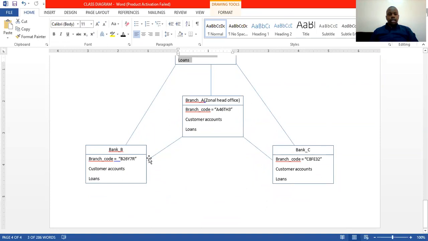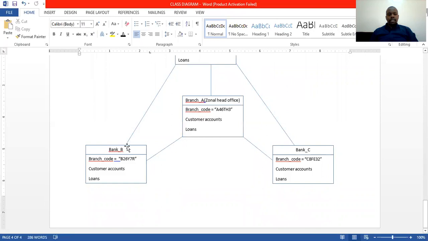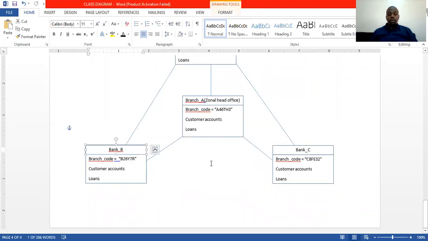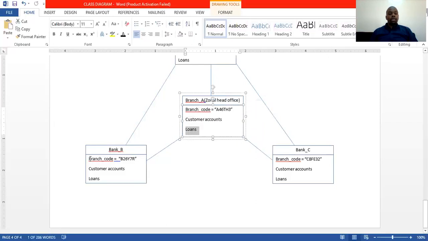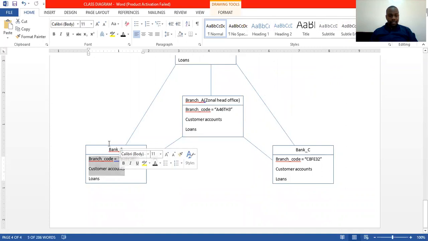And also I've shown the relationship between the branches and the zonal head, because this shows that these two branches can only have what the zonal head office has. So if the zonal head office has customer accounts and loans, the other branches also do.